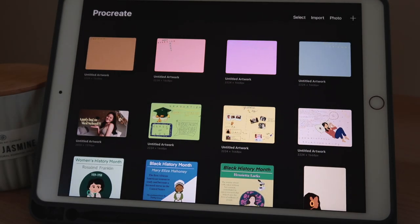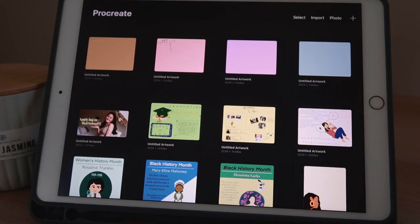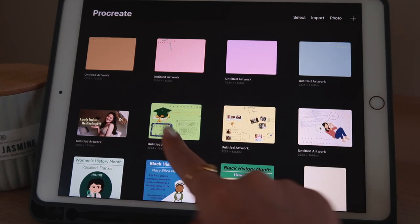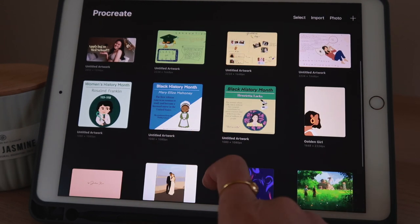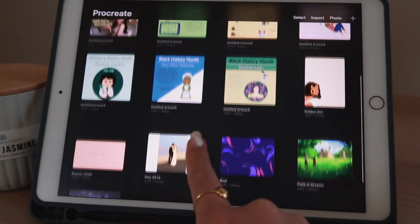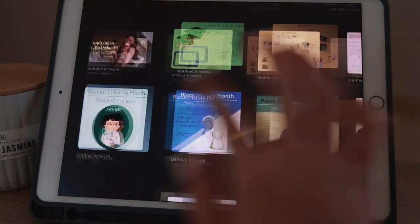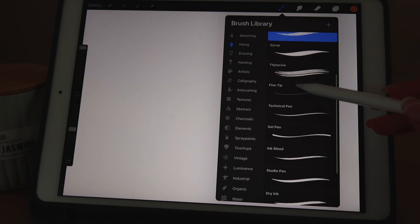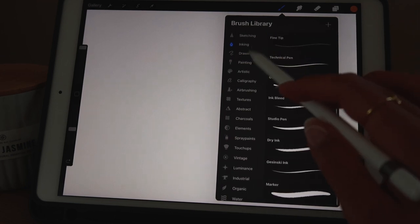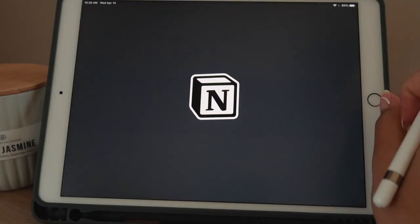Next, we have Procreate. I do believe you have to pay about $5 to $10 to get this app from the App Store, but it's totally worth it. I use it to customize some of my thumbnails in ways that Fonto and PixArt can't. I also use it for graphics for my videos, class assignments, and to make graphics for social media pages of the clubs that I'm involved in. There's just so much to do and so many ways to customize your digital graphics and art, and I can't say enough things about Procreate.